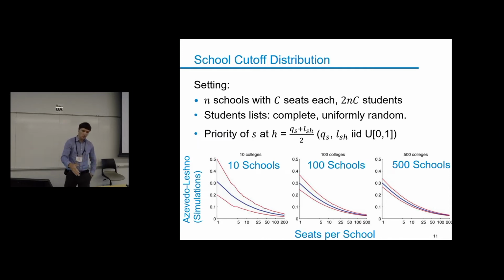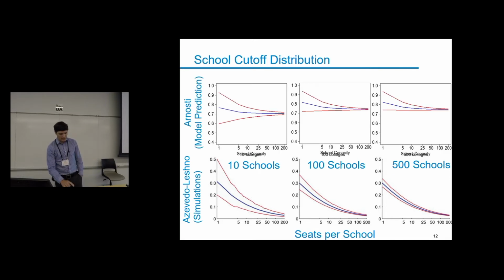These graphs are supposed to show that. Basically, they show the 5th and 95th percentile as well as the mean of the cutoff scores. For some reason, they've been totally rescaled. And so it's going to be much less impressive when I then put this slide up here. But basically, the point is that their model will make a deterministic prediction for a cutoff score. In this setting, it predicts that the cutoff score is about 0.7.